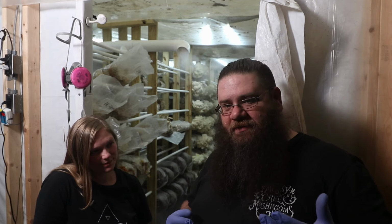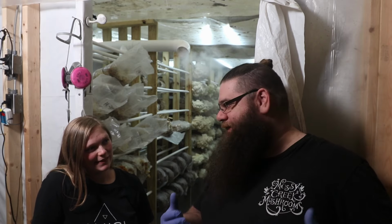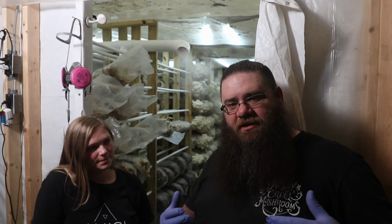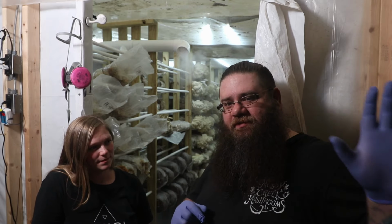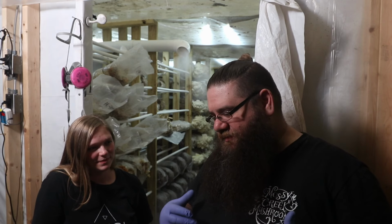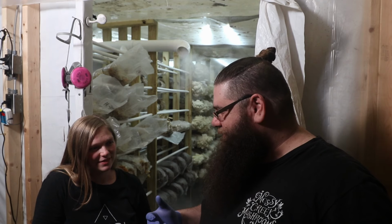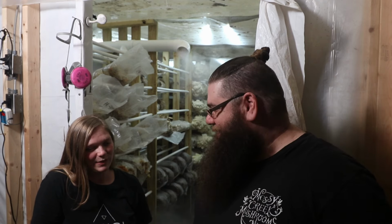As far as the oysters go, you get a huge range of colors and hybrids and crosses and shapes and textures to play with. And Hericium, when you look at a wall of it, they all blend together until you dig into them and feel the details. Then you realize that as organisms, they are as different from each other as any oyster mushroom is. That's one of the reasons I'm excited to get into Hericium.